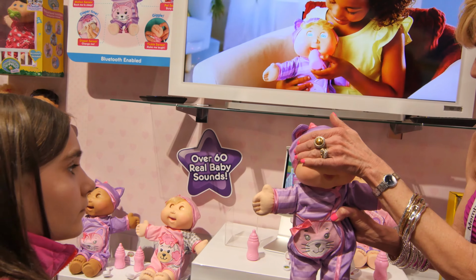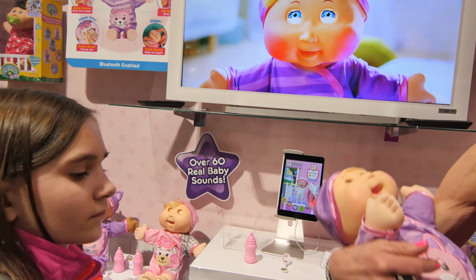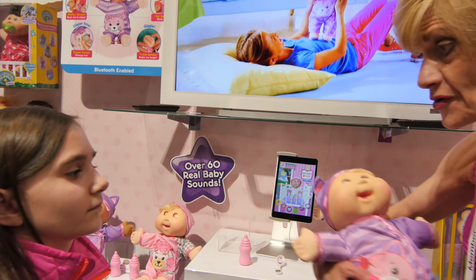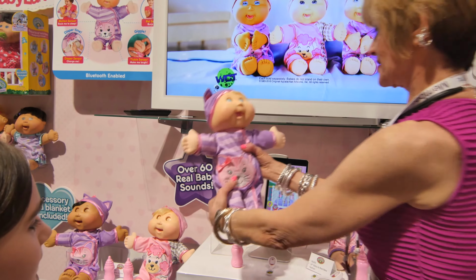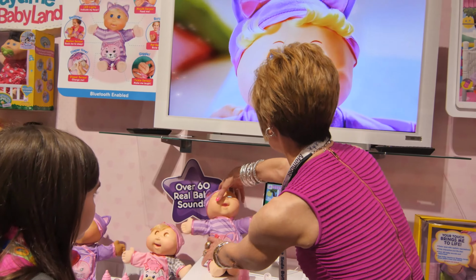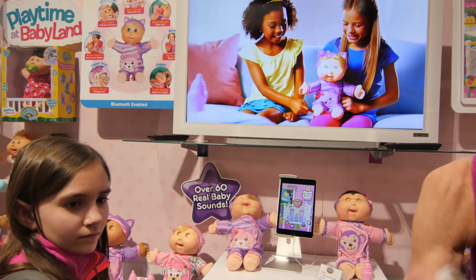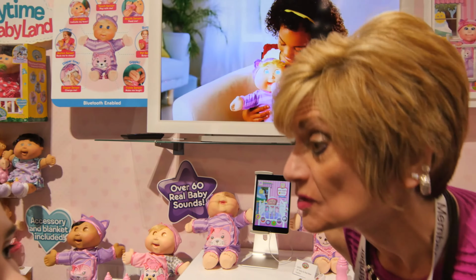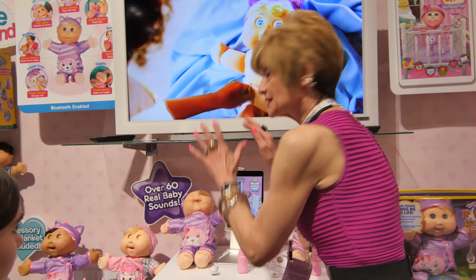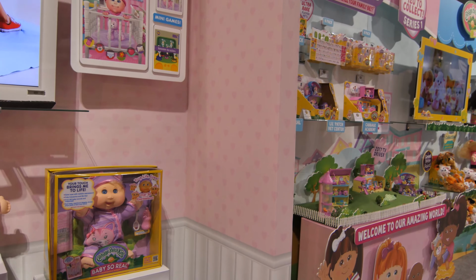By herself, she plays peekaboo. And she says, I love you, mommy. If I turn the app off, she talks to me the whole time. You can cradle her to bed. She's $89.99 and she's precious. Do you like her? Yes, cute. Because these are magnetic, when you feed her, her cheeks turn red because she's sick. And when you give her her medicine, she gets all better. And then she says, all better. This is Cabbage Patch Baby So Real. If I didn't send it to you, I can talk to you about it because this year we're going forward with it. It's going great.